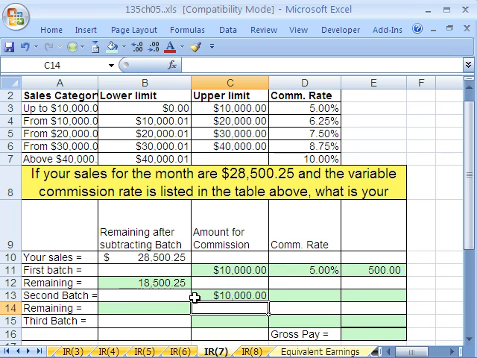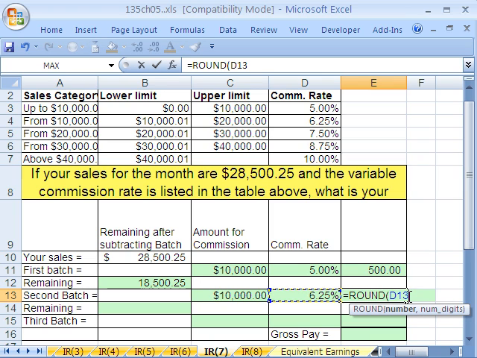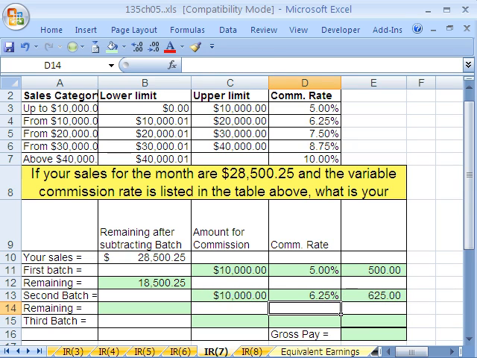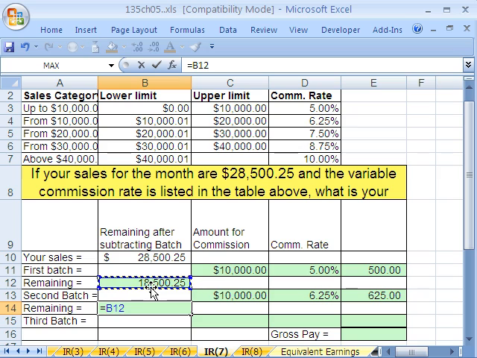So we get all of this 10,000. We'll get our rate, 6.25%. And we'll do equals round, that one times that one. Notice I did it in a different order here. Multiplication is commutative, so no problem. Comma 2, close parentheses. Now we do the same calculation here. Equals the amount from right above minus what we just got paid for.